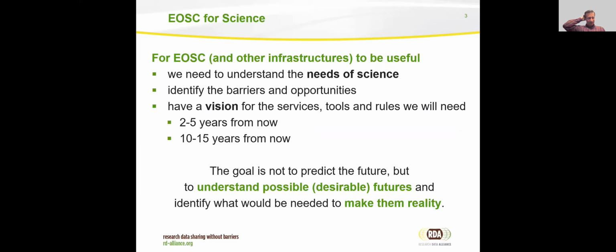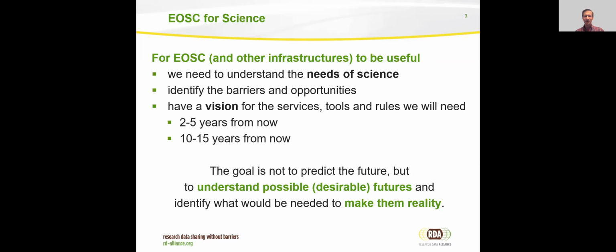And for doing this, we need to understand the needs of science. We need to understand the needs of scientists. We need to understand who are those scientists that we're talking about when we talk about performing science. And for the time frames, we initially started off with, let's have grand visions of how things should be 10, 20 years from now, also having somewhat in mind the time frames that we've just seen on the web, video conferencing, virtual reality, and so on. But another thing that we realized is that in spite of the time it takes to roll out solid infrastructures, we also see that the speed with which new services emerge and the potentially transformative nature that those services exhibit is happening at a much faster scale.